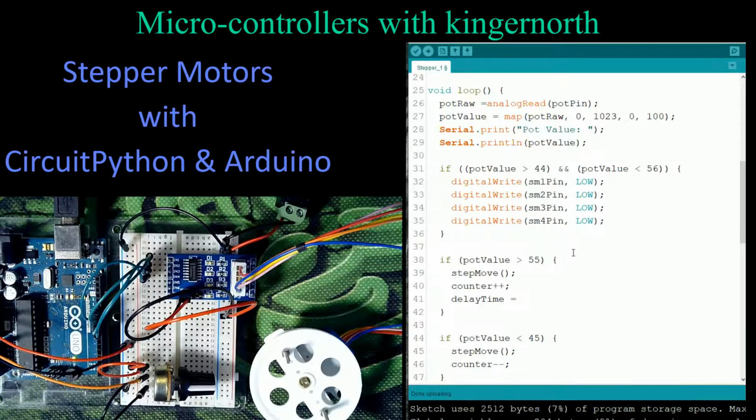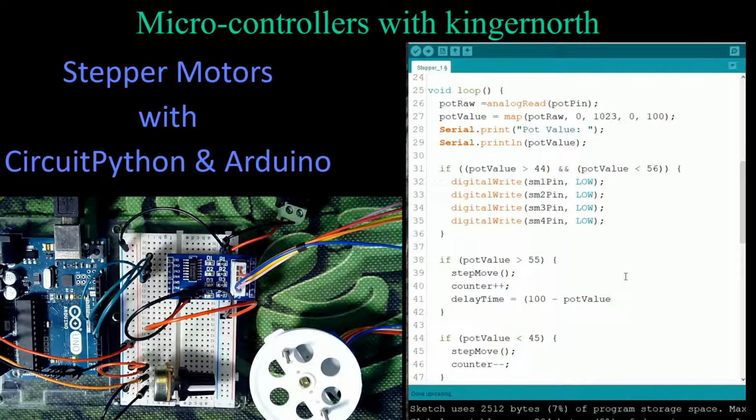So my delay time, I'm going to change it here though. I'm going to make delay time equal to a particular value. And in here, I'm going to do a little bit of math. I'm going to take my pot value of 100, that's my maximum value for my pot, and subtract from it whatever the actual pot value is at this point.